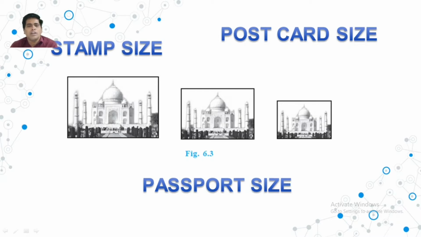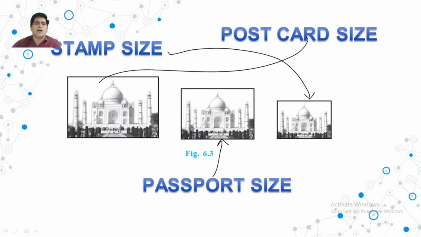So here we have 3 different sizes I have shown: stamp size, postcard size, as well as passport size. So you have to identify which size is appropriate here. Stamp size, which is very small in size, this is stamp size. Next, this is your passport size. Next, postcard size, this is the last one.